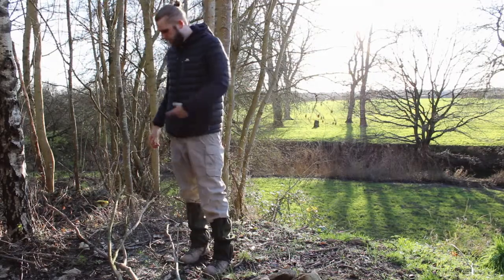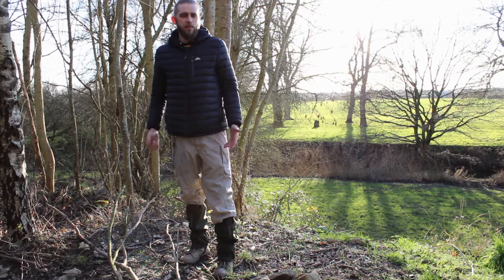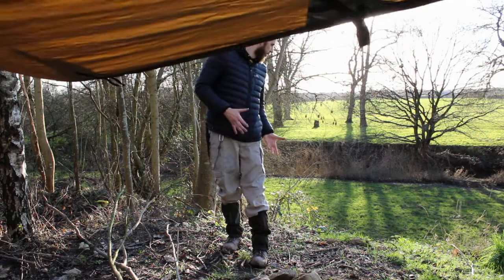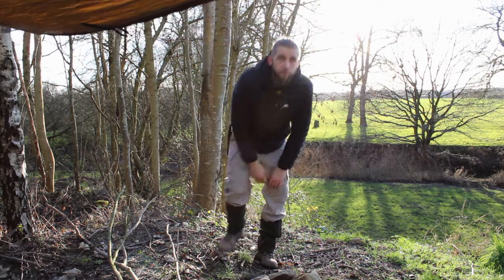So I'm going to chop some of this stuff up to make a little fire, but I've been told that when you're using an axe, particularly, so I'm going to try out my new axe to split some stuff, that it's good to have a big log to balance on, so I'm just going to go and find one. And the tarp is blocking the entire camera. Bloody hell.